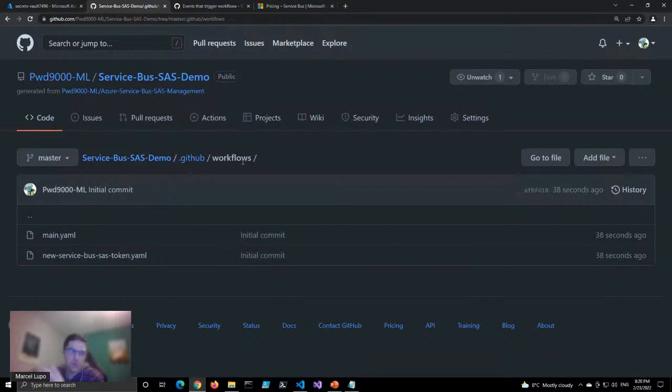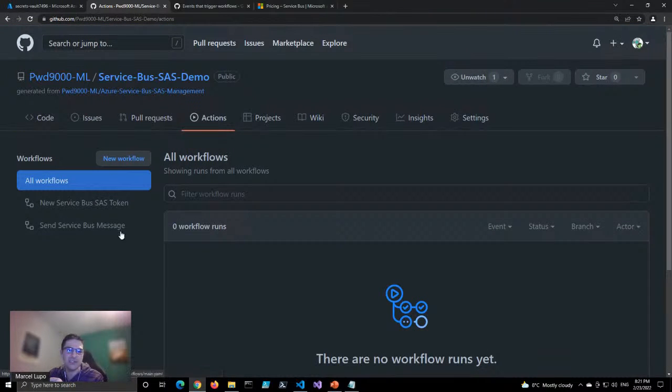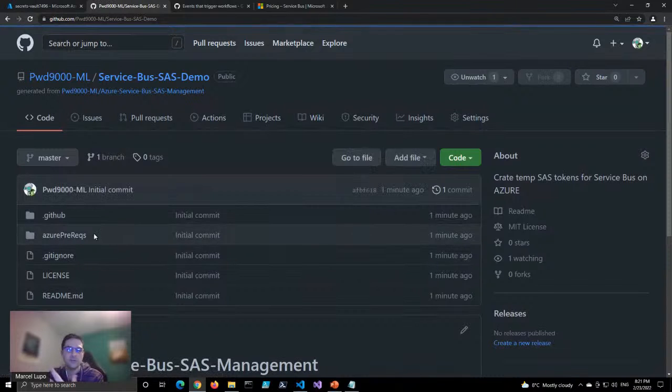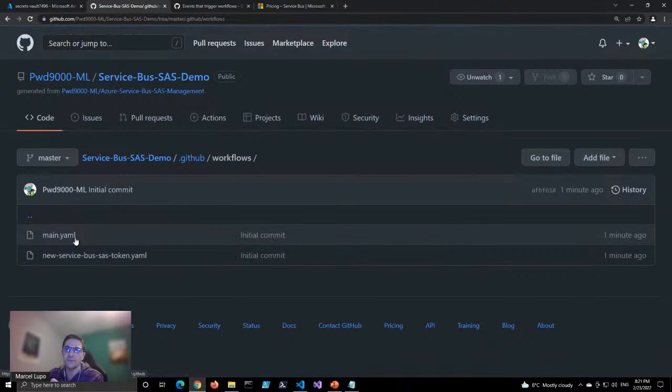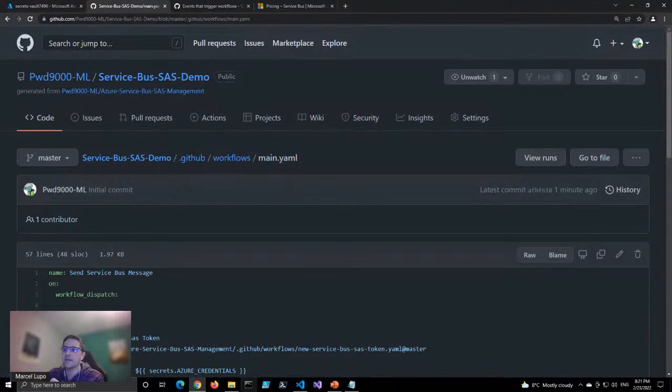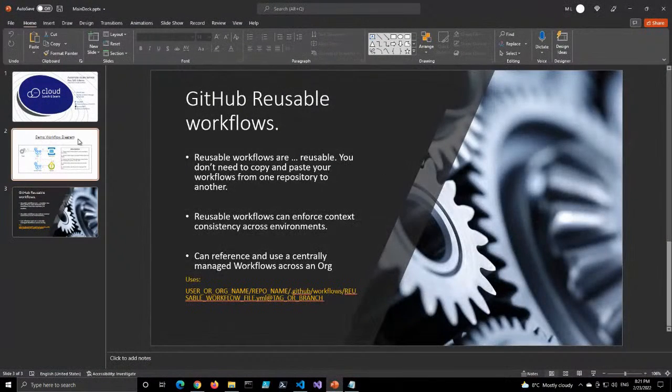You cannot call this something different. It has to be named specifically that. And what that does is it enables this Actions tab to show the different actions or workflows that we have. So in the root of the repository, you have to have a .github/workflows folder.